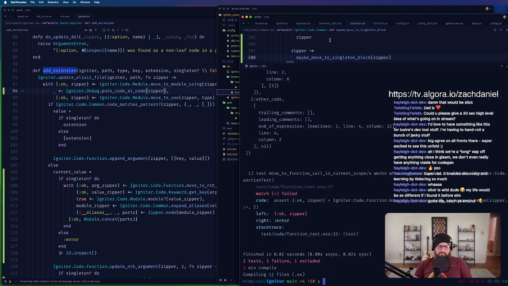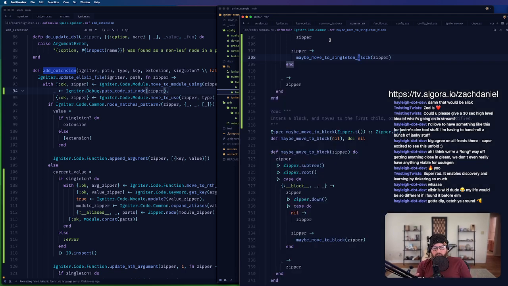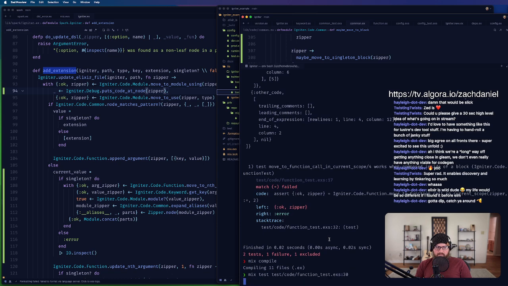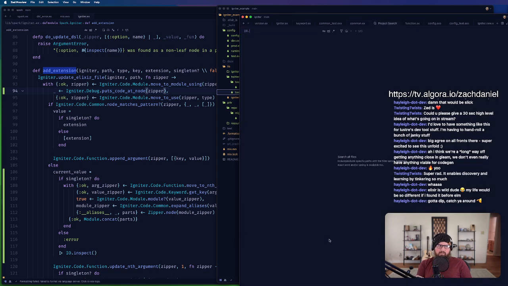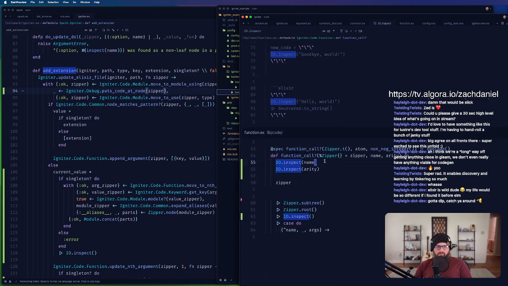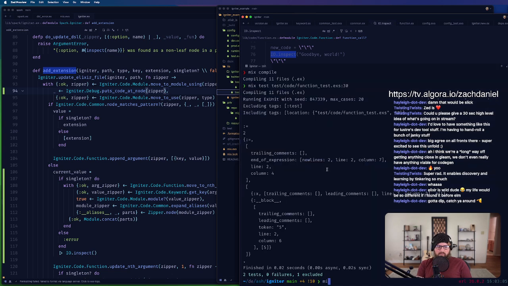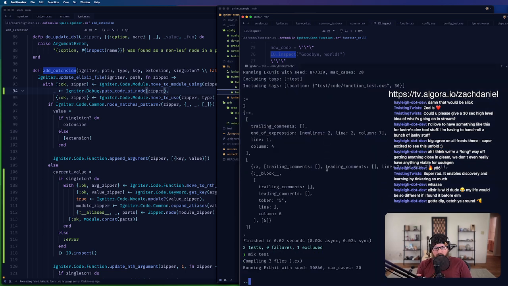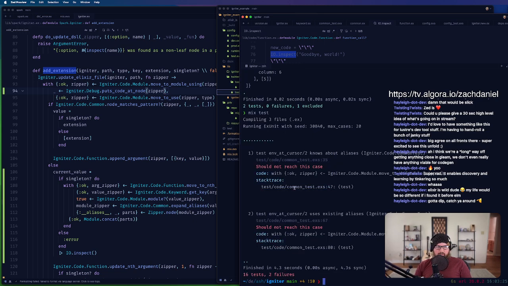Did we break anything? So maybe move to block will go into it and it won't go down again. It won't continue to go down. I think that might actually fix our problem. It does. Well, fix that particular problem. Okay. So that's where I think the source of the confusion was, is we had this utility for entering a sort of value block or sort of single value block in the case that we wanted to compare some value that we're looking at. All right, there's still a problem.